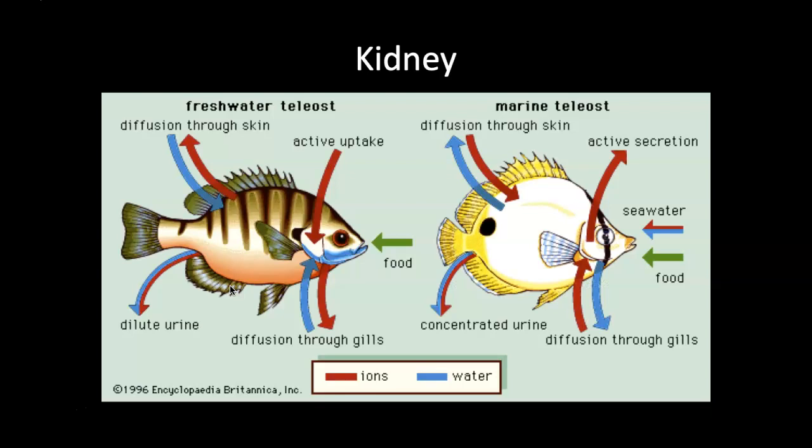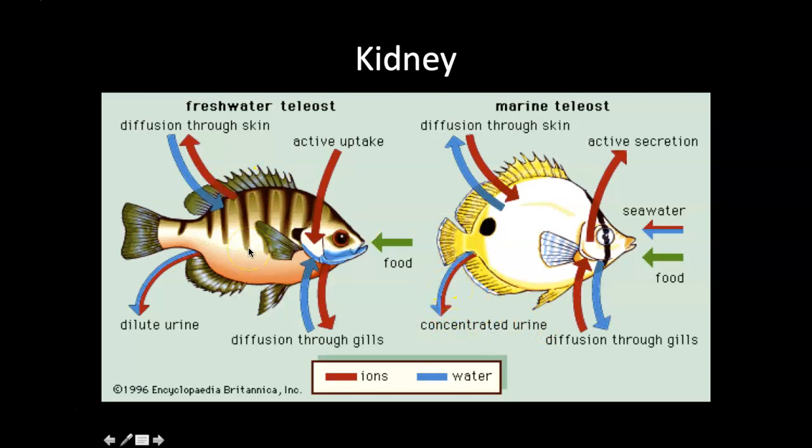So here's kind of a picture showing that to you once again. So let's go to the marine fish on the right. This is the first one we talked about. What you'll see is they will actively intake seawater, which contains both the ions and the water, and they'll also take in food. And so what they're constantly doing is they're losing water from their body to the ocean surrounding them. Okay, it's less concentrated water outside. And so we know from high to low, for osmosis, the water is going to flow from inside the fish to outside the fish. And so what you'll see is they will have a very concentrated urine. They'll lose a little bit of water from that, but it's mostly going to be made up of ions.